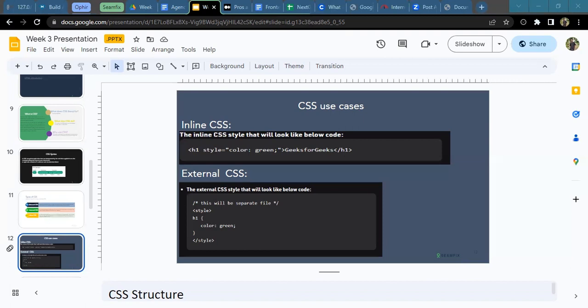Yes, you're very correct. It is done inside your HTML. We have HTML code and we have CSS code, but your inline CSS is done inside your HTML code, on the same line with your HTML code. That is what we call inline CSS.